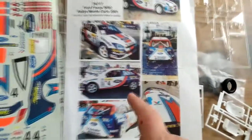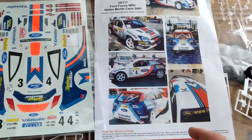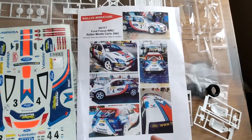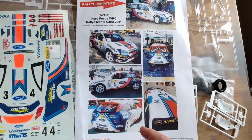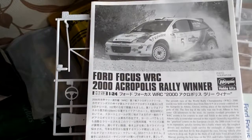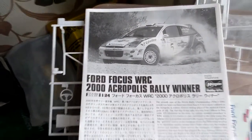That's what I bought this decal sheet for. Now this is made by Rally Miniature from France, and it cost me €9.87, so it's just over £9 off eBay. So that's what I'm going to be doing. I'm going to be doing the 2000 car to the 2001 livery. So there's my little kit review done. It's time to get cracking on.